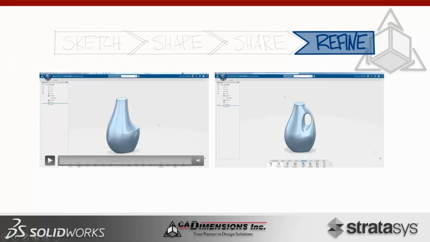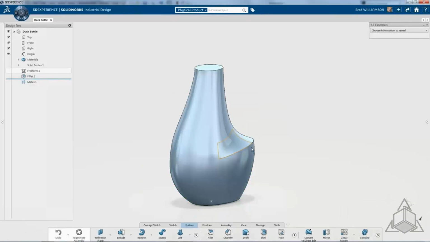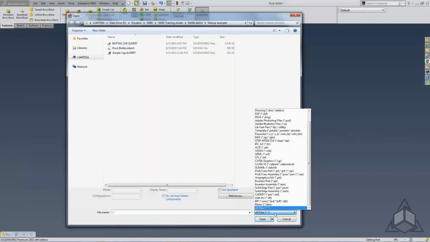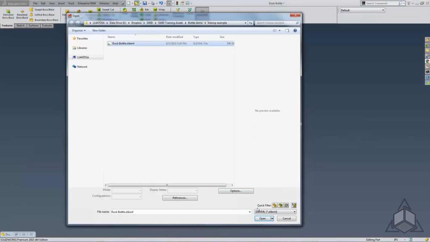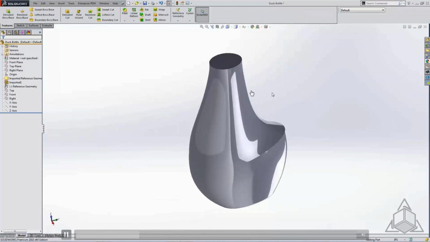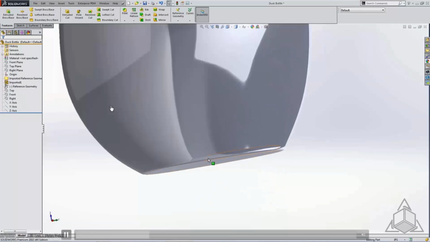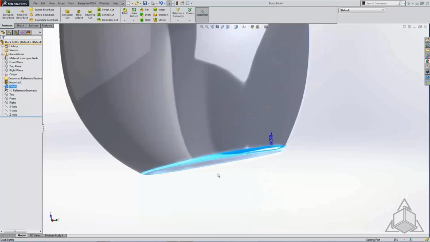Now I have just a different example here. This is just a bottle design. So inside of industrial design, if I go to the share, I can export an SLD XML file that can be opened up inside of SOLIDWORKS. So that file, I'm going to pause this for a second here, shows up, if you look where my cursor is here, on the left-hand side, as an imported feature inside of SOLIDWORKS. Now, it's a SOLIDWORKS model essentially at this point. Its surfaces are intact and very nice.